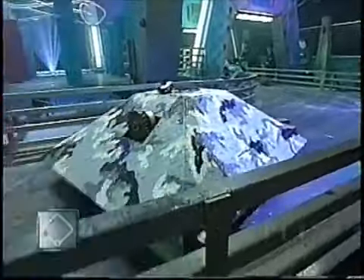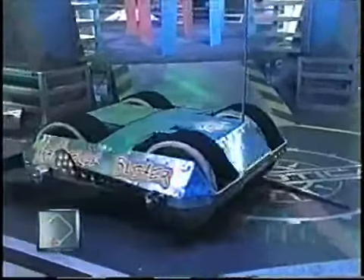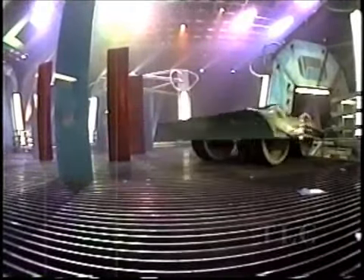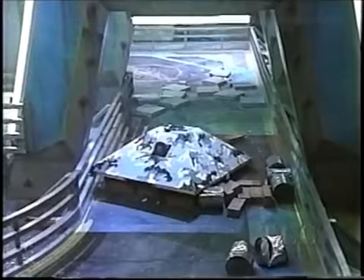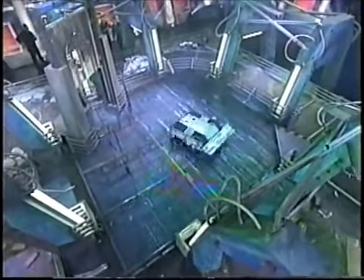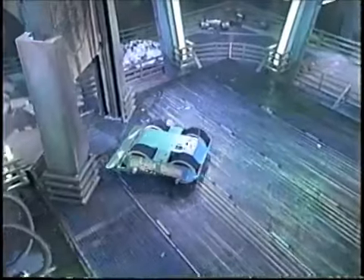Zero having more problems getting over the bricks. Knuckle Buster's free now and heading for the ramp. Once he's in the center ring, he's got to clear the entire forest of glass before the bonus pane will come down. This is turning into a very lopsided contest. What is up with Zero? Zero went with small wheels for this event — it doesn't look like he has the climbing ability he needs. Knuckle's wheels are doing just fine, and what a show he's putting on for the crowd. Zero gets showered by some glass from Knuckle Buster, and here comes the bonus pane.